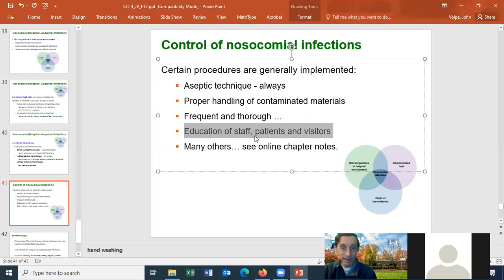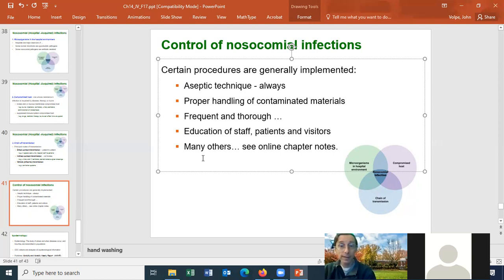And then there's sanitation stations almost at every patient's room, in the elevators, and usually when you first come into the hospital. So this has gotten much better. I remember in the old days where there was no education for a visitor or for patients, and there was no way to even sanitize your hands other than going into the bathroom and washing your hands.